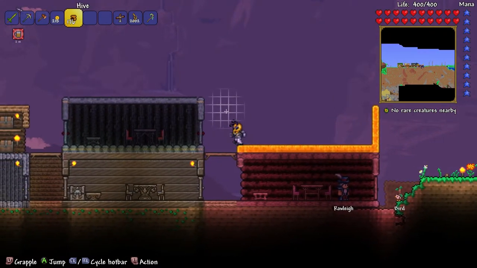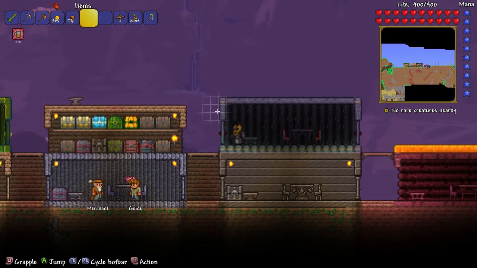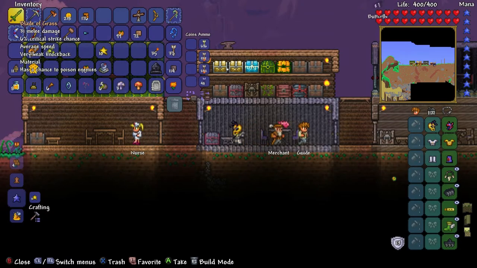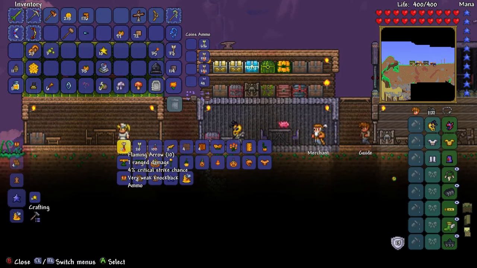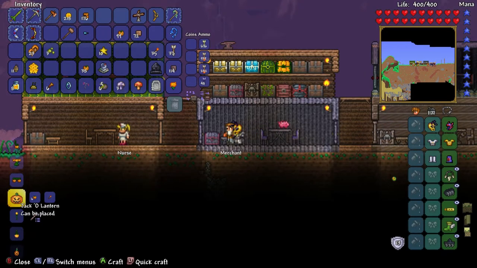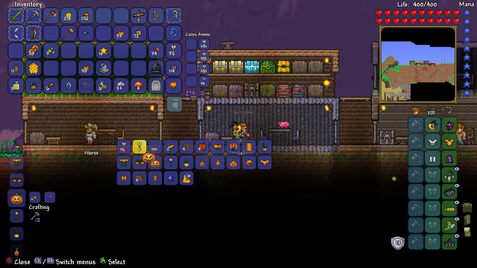Wow. Okay, actually, let's go to a crafting bench and see what I can actually make with this. What can I make with honey? Anything with honey? Oh wait, nope, wrong one. Let's see. Yep, abomination. Ooh, I can actually make a jack-o'-lantern. I'm actually going to make that. Let's make that right now. There we go. One jack-o'-lantern.